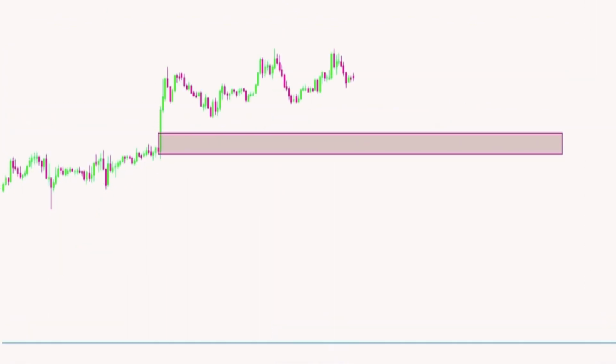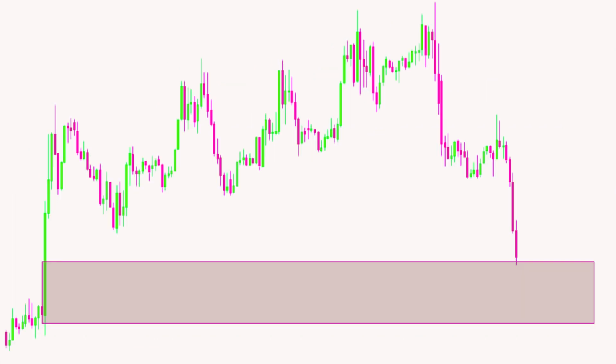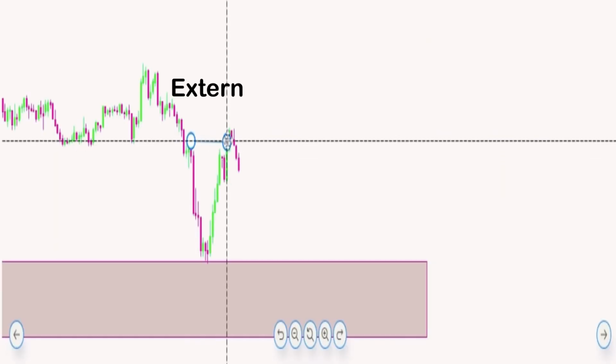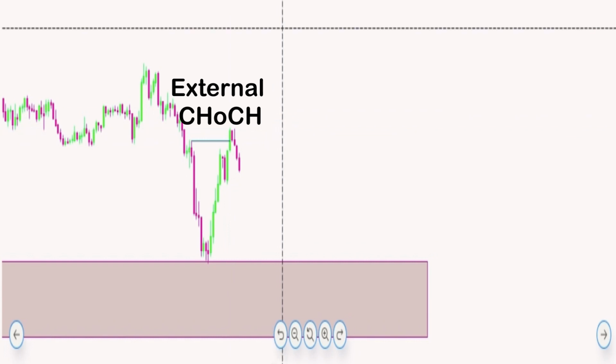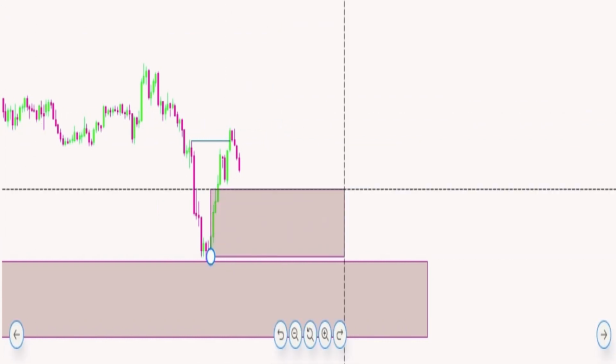Now that we have drawn the bullish order block zone on our chart, let us wait for the market to reach at this zone. We can see market making the liquidity zone of trendline. And this gives us a higher probability that the price would come back to the bullish order block zone. We can see price coming back to this bullish order block zone, and thus, we would switch over to the lower time frame, which is 15-minute time frame, in order to see if the market makes a change of character or not. So, as you can see here that the market made an external change of character, and which is why we would plot the order block zone from this candle.